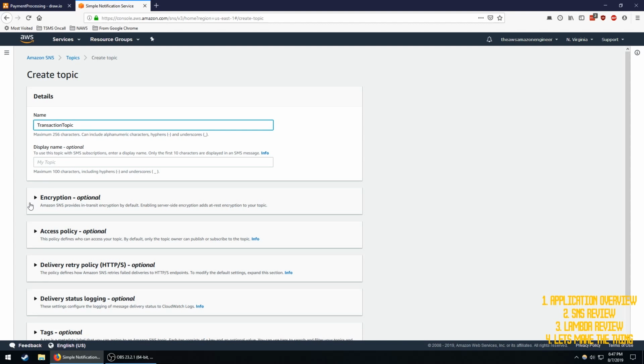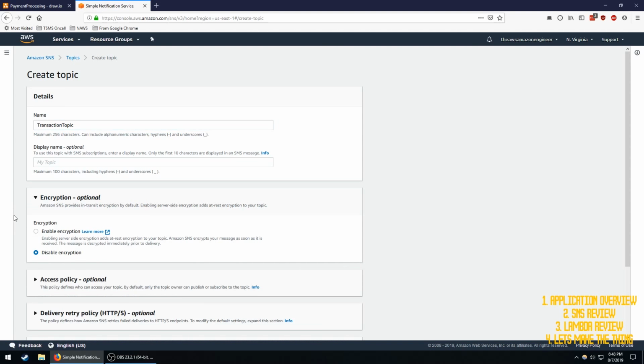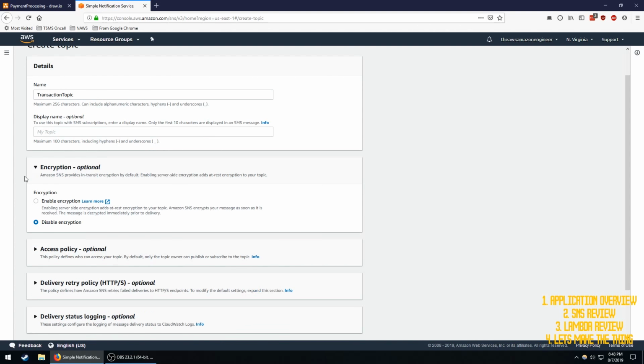Encryption here, it really depends on your use case. So encryption, if you have some highly sensitive customer data, in this case we theoretically do. We have potentially customer information that's coming through the wire here. What encryption allows you to do is encrypt the contents of your messages over the wire. And depending on your use case, again, you may want to use this. Personally, I've never used it, probably don't need to, but if you're dealing with highly sensitive data, maybe a good idea.